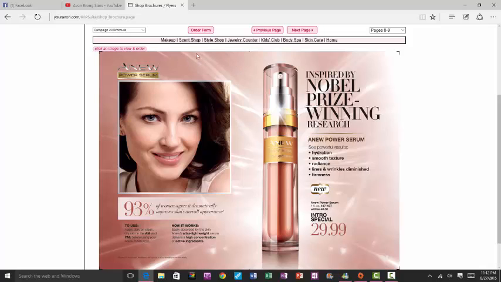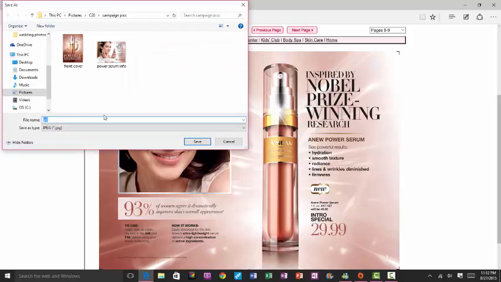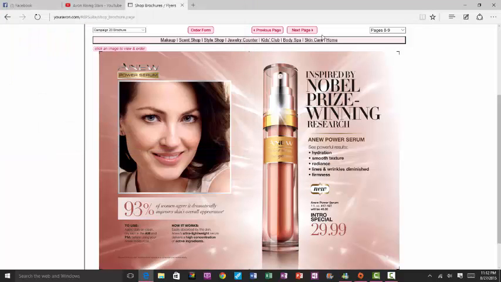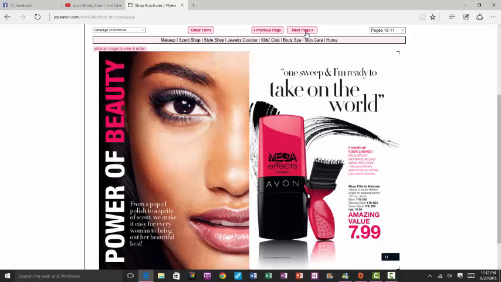So I'm going to go somewhere on the page here. Usually it's in the middle, and usually way up on the top as you see the arrow. I'm going to right click it again, and notice that it drops down with the box and it says Save Picture. So I'm going to save the picture, and I'm just going to put Power Serum with price. You can label them however you choose. You could just label them based upon the page number. That's entirely up to you.